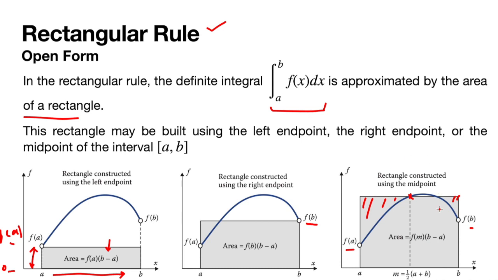One thing you can notice here is that this method specifically is not very accurate. For example, here we have left a lot of area which we haven't calculated. Similarly, here we have left a lot of area, and here we have included most of the areas which shouldn't be included in the integrand.